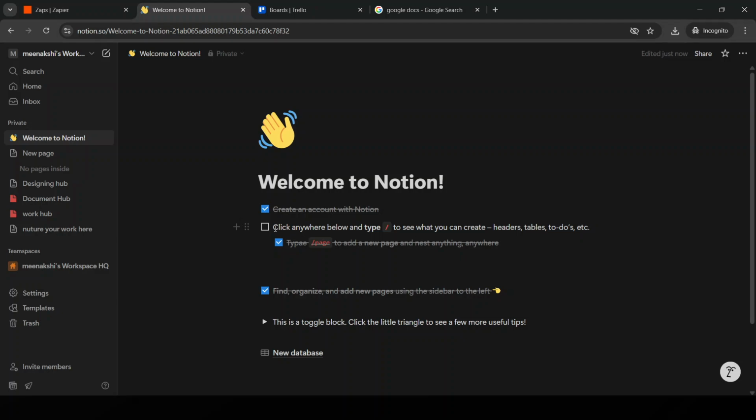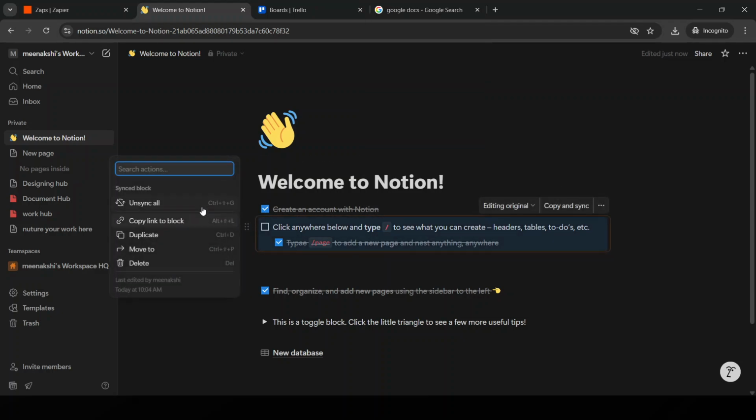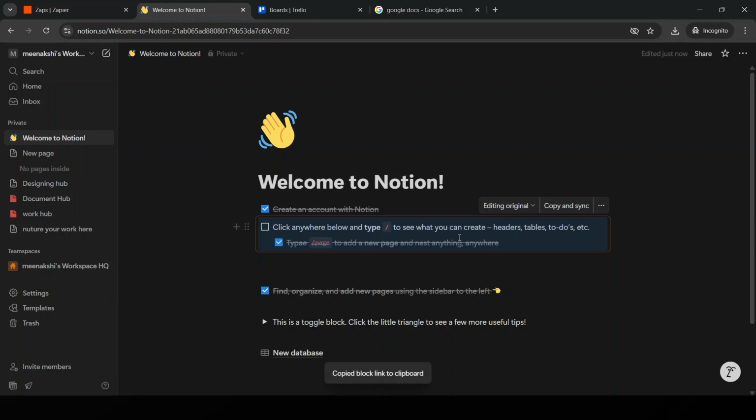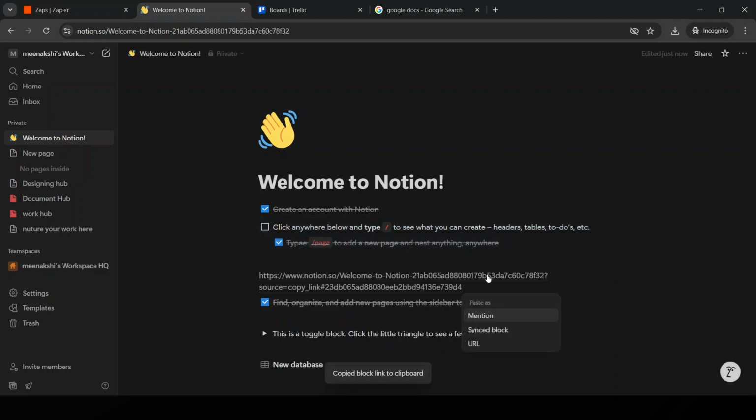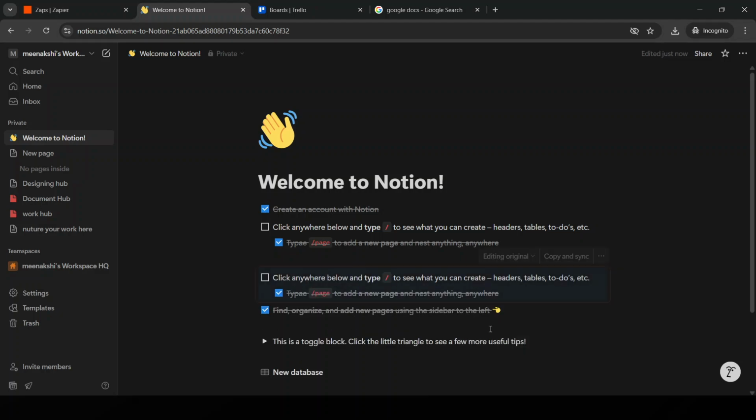Now, head over to the page where you'd like this synced block to appear. Position your cursor at the desired spot and paste the block. If done correctly, this block will appear with a similar red border, indicating its synced status. Whenever you update, edit, or modify the content in any one of these synced blocks, these changes will reflexively appear in every page where that synced block resides.